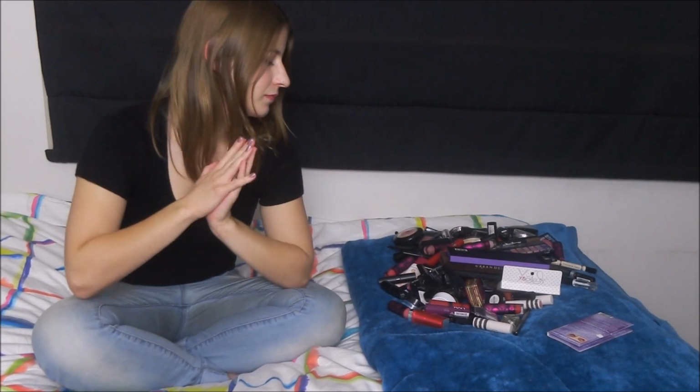And then this one is the Sally Hansen Big Shiny Top Coat. And my nail polishes are shiny anyway. If I'm going to want a top coat, it's going to be a matte one because then I can wear my nail polishes matte or shiny. But to make them shiny, like they're already shiny, what's the point? So I'm going to pass this one along as well. I think that's all my nail polishes from in here.